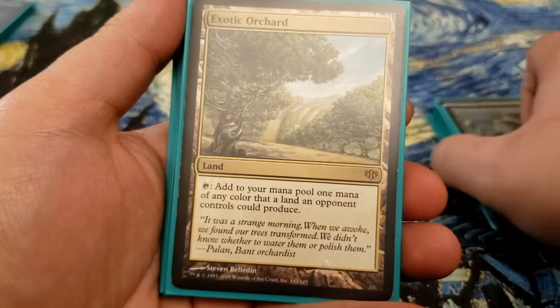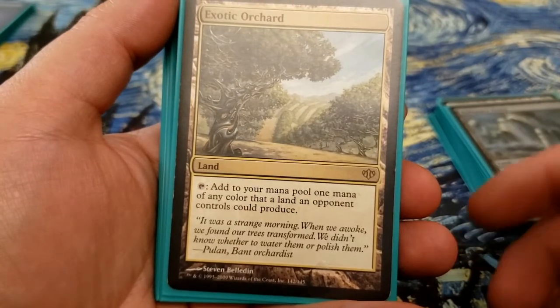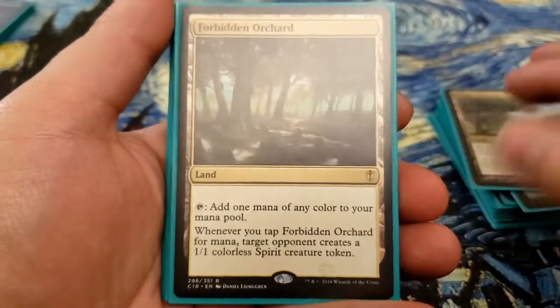In our multicolor lands, we're going to have Exotic Orchard, because likely your opponent's going to be playing at least one color that you're playing, and if not, oh well, at least you have land. We have Forbidden Orchard.